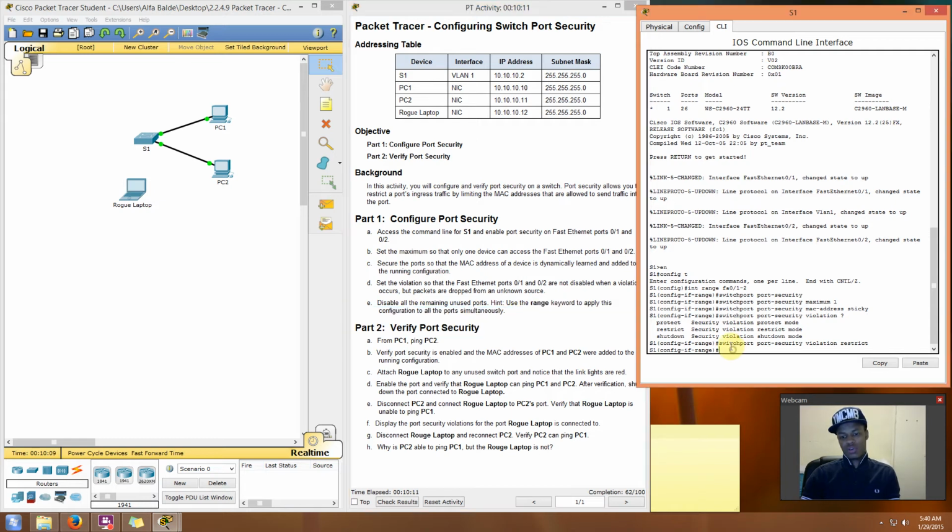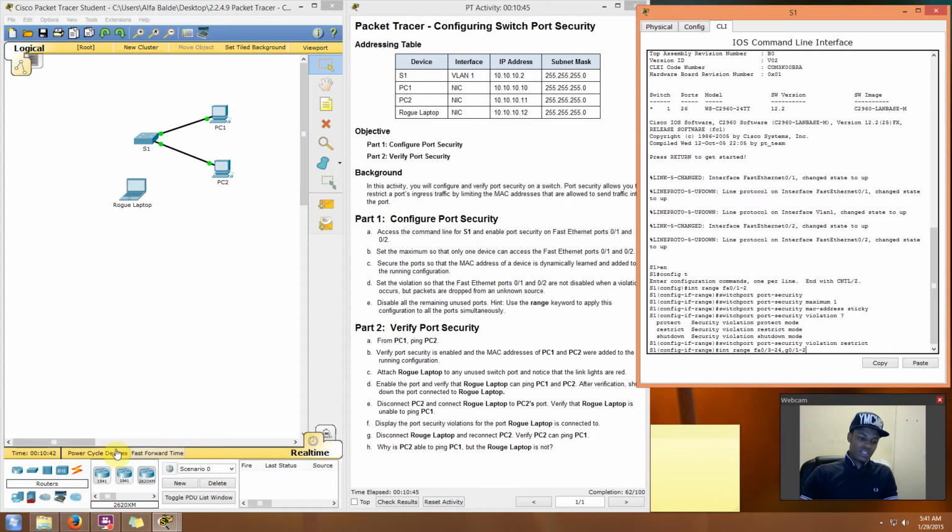So what we actually do is say int range fa0/3 to 24, and then we give it a comma, and say g0/1 to 2. Okay, so why are we specifying these numbers?